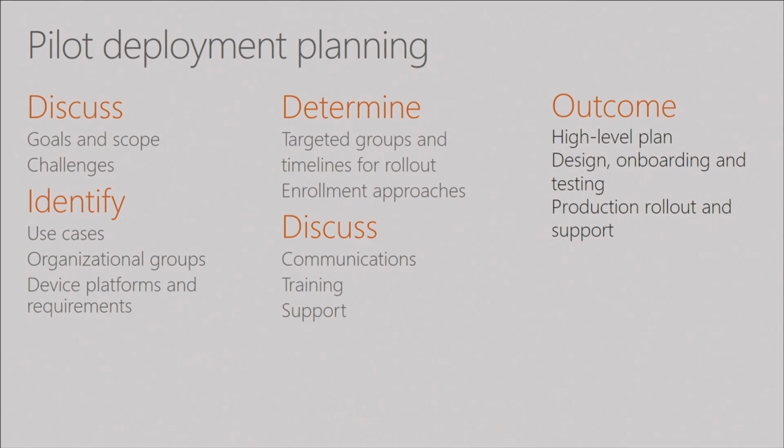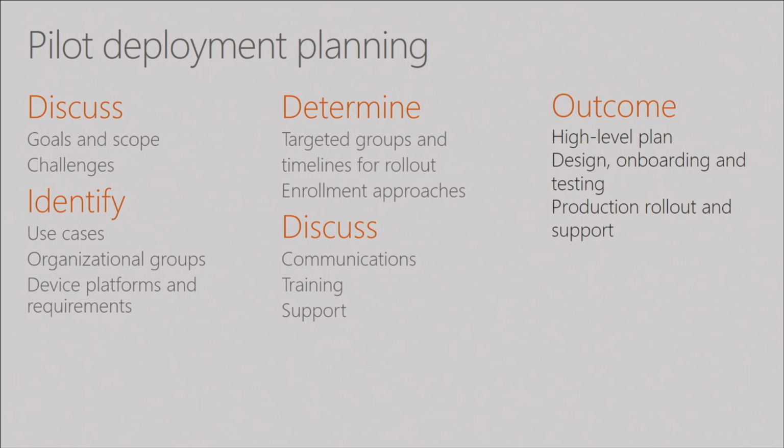A user can't enroll. Tier 1 types in, username not recognized. Of course, I know what's going on. Let's see what happens. Tier 1: I don't know what this is. To Tier 2: they can't enroll. Tier 2: what is the error message? Username not recognized. Tier 2 goes, is this person, were they invited to Intune? And like, I don't know. They ask Tier 3, can you check to see if this user actually has a license for Intune? Guess what? No license.